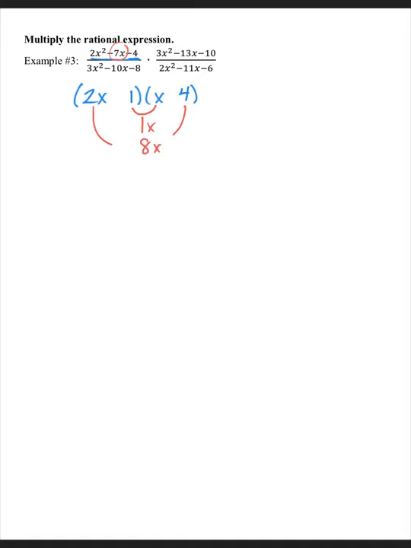I know that 1 is going to be positive, 1 is going to be negative, and the larger of the 2 has to be negative. So when I'm looking at that, the larger of my 2 is the 8x, and when I find the sum, it gives me a negative 6x. So that positive is going to go in front of the 1, and the negative is going to go in front of the 4. Let's erase this check. Now, same process, working with the denominator.